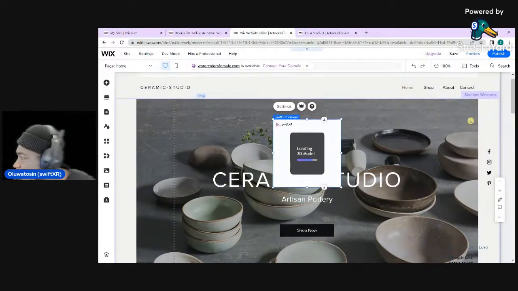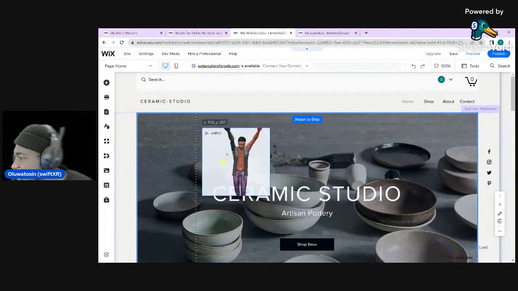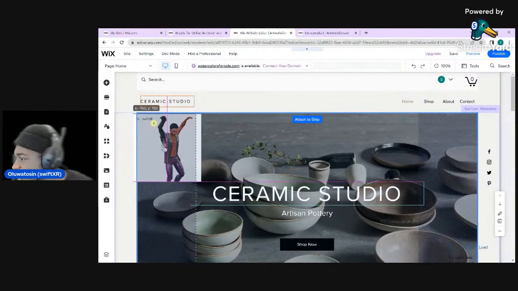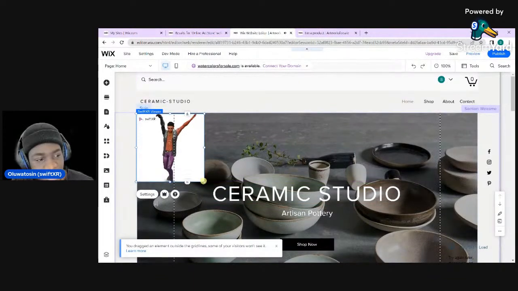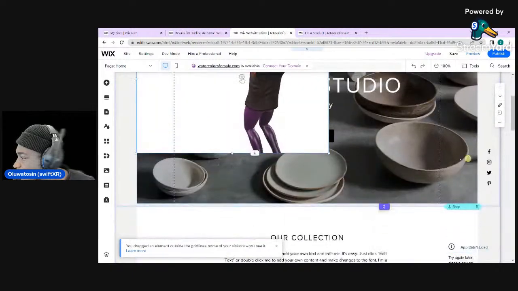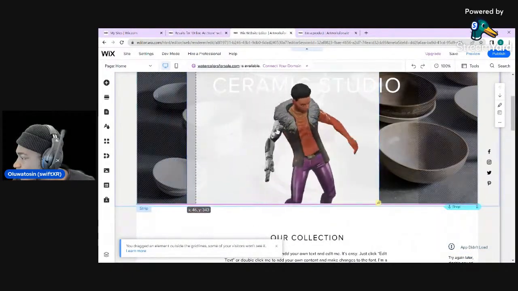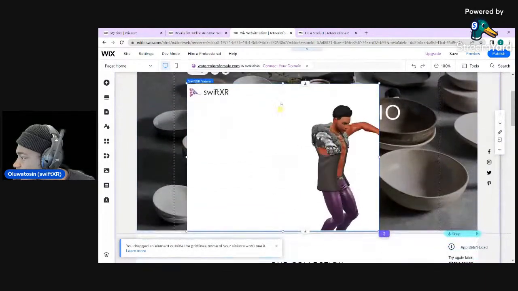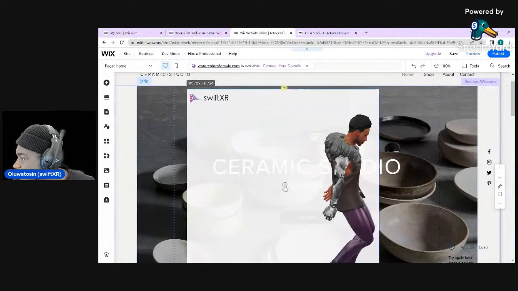And what we can now do is get this particular page in here and maybe overlay this. And let's see.